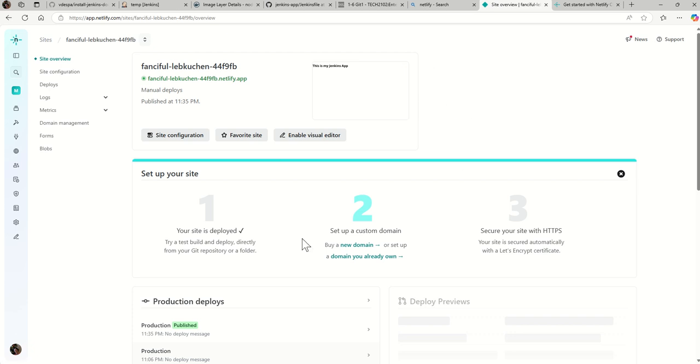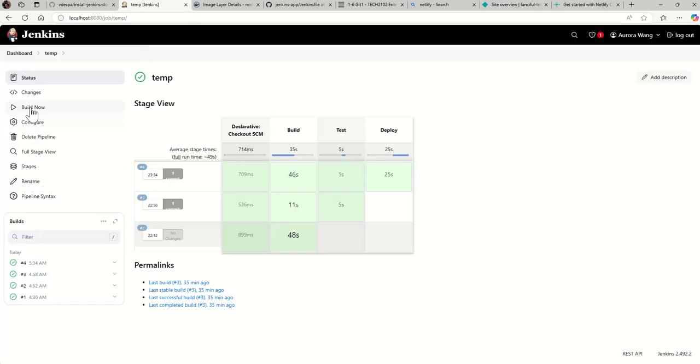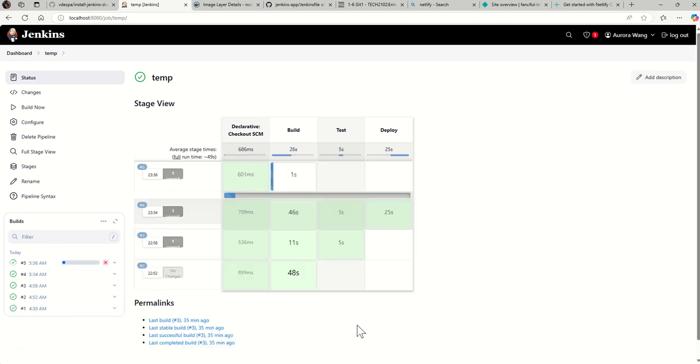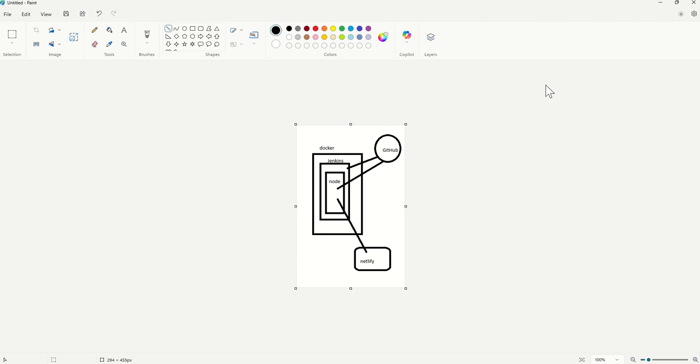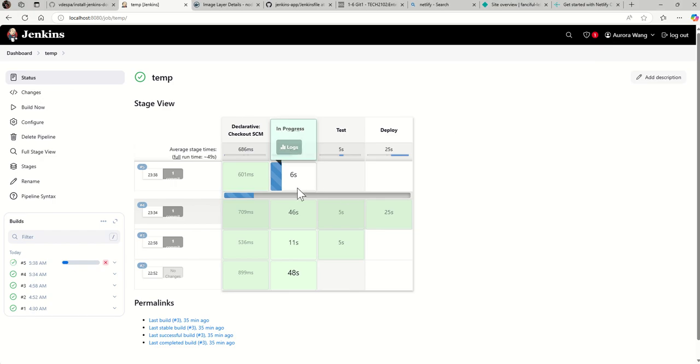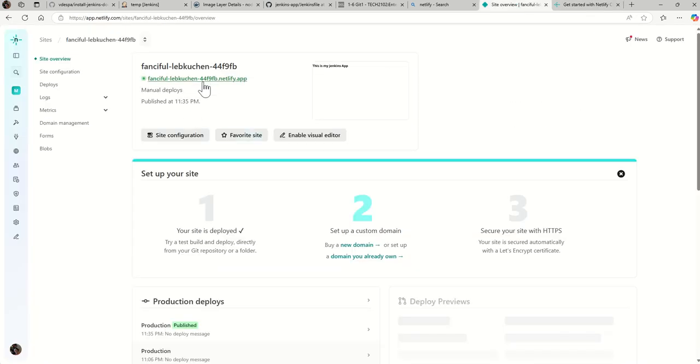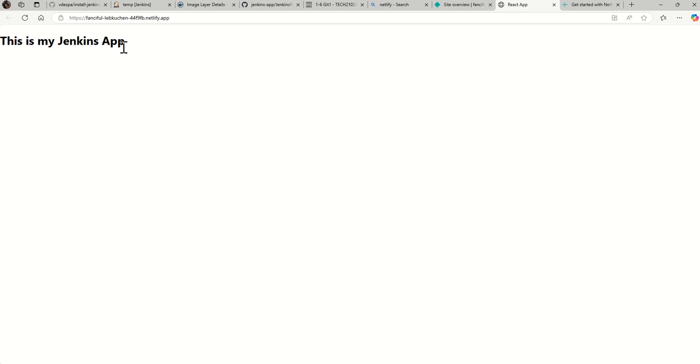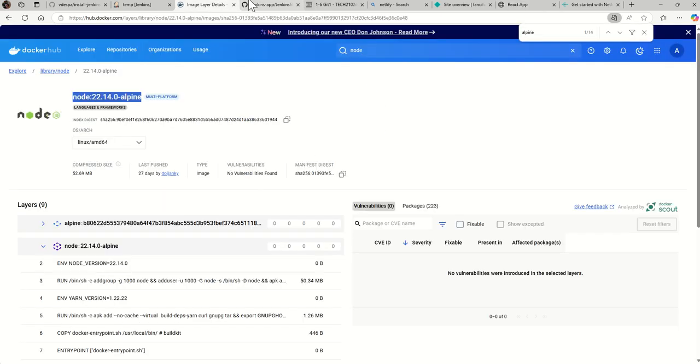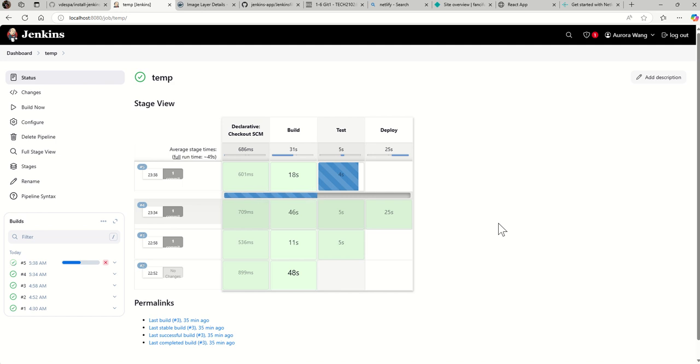After I push to GitHub, I use Jenkins to build my pipeline again because my code was updated. I need to build it again in the Docker, in this node Docker, right? I need to build it again, test it again, and deploy it again. Because now this page is still the previous one, not updated, but here I need to wait.